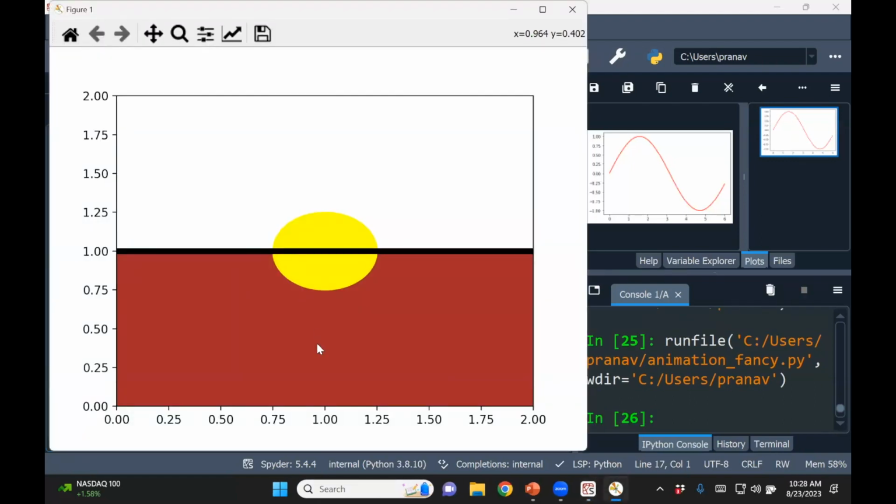Okay, now it looks like it created the circle, but it doesn't really look like a circle. It's actually an ellipse, and that's because of my axis. You see that the x-axis is stretched compared to the y-axis. One way of fixing this, and this is something that you always have to do, is to ensure that the x and y-axis have the same aspect ratio.